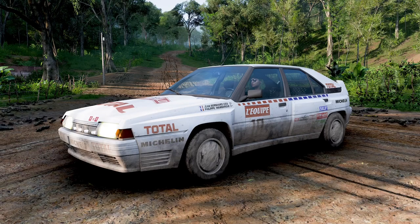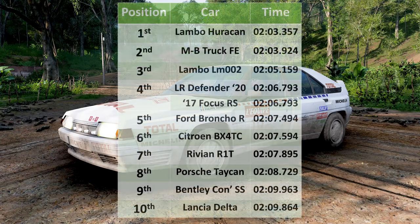And there we have it, the Total Racing Citroen BX4TC has done a 2.07.594. That's enough to put this thing in 6th place above the all-electric pickup Rivian R1T and the Porsche Taycan Turbo S. Sadly, couldn't quite make it into the top 5, just behind the Ford Bronco R there and the Ford Focus RS from the first episode.